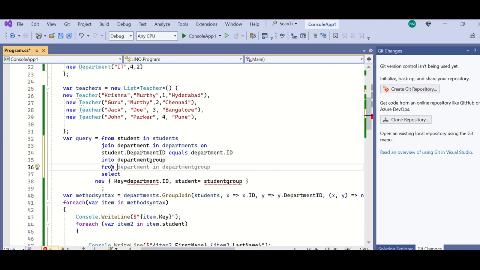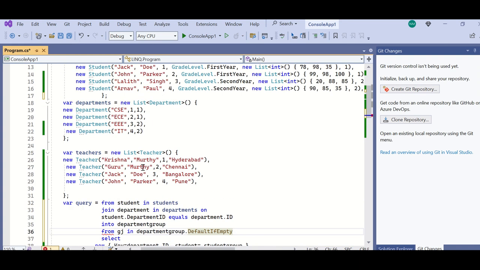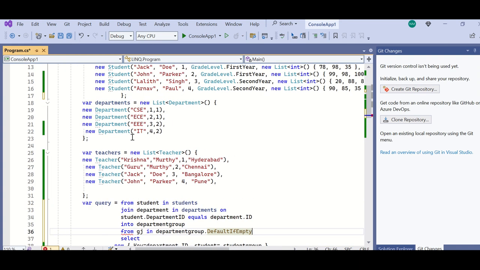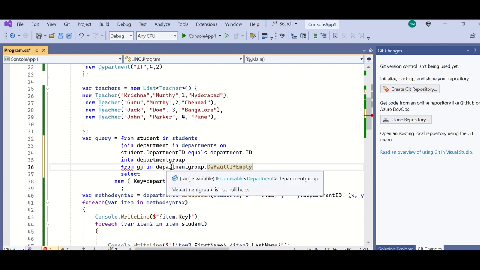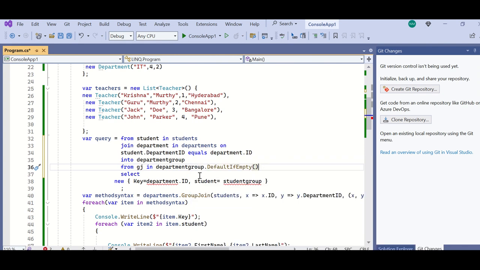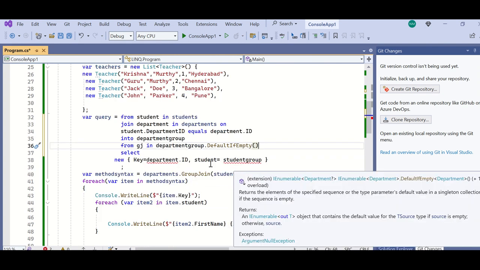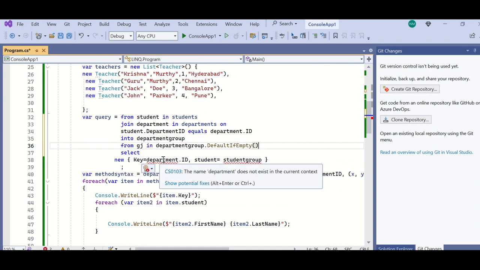And from GJ and department group, there can be cases where, as I said, 3 and 4 departments don't have data, no relevant students are there for 3 and 4. So in that case, if there is no data, there is one function called DefaultIfEmpty. What it does is it will just add default values in case of empty, like if you see these departments don't have any data.